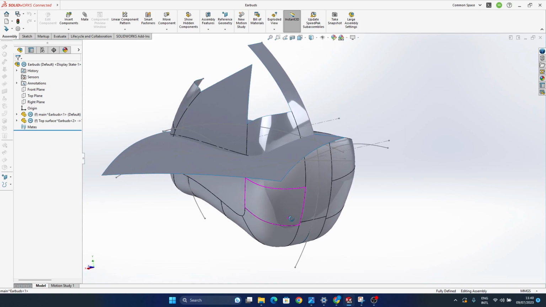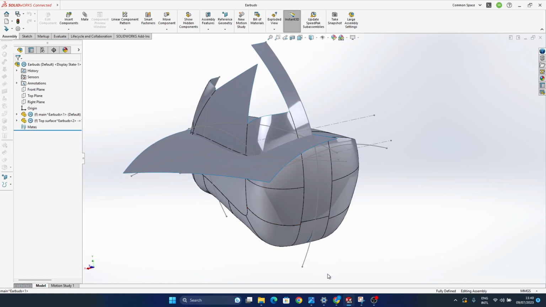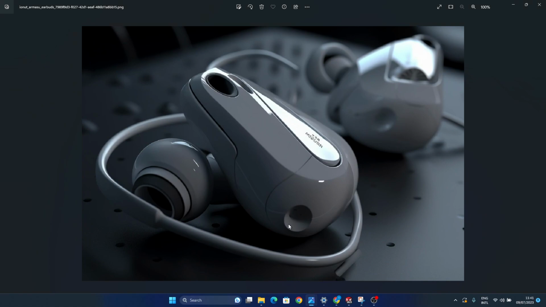We are continuing our video about our lovely object in here, the earphones that we tried to make. And just a bit of recap from last time. Last time we were looking into a bit of debugging for the surfaces that didn't want to close.